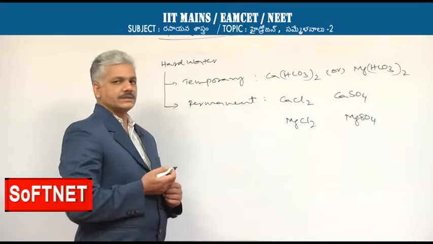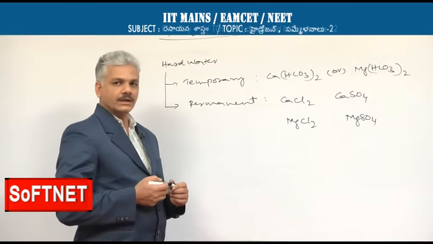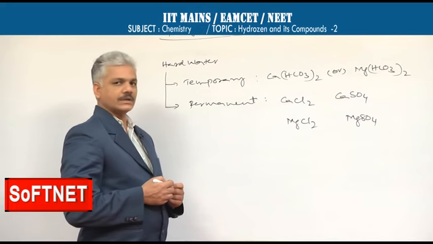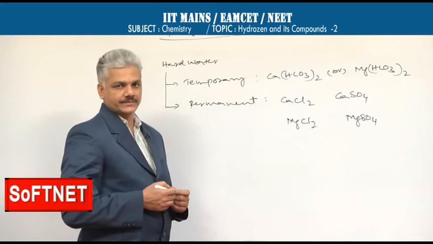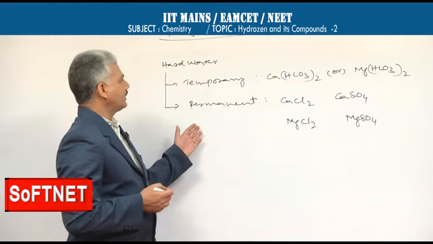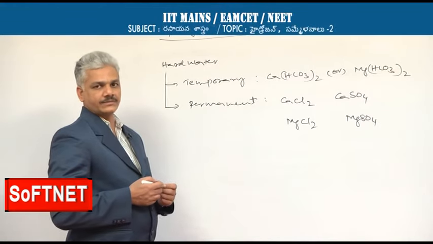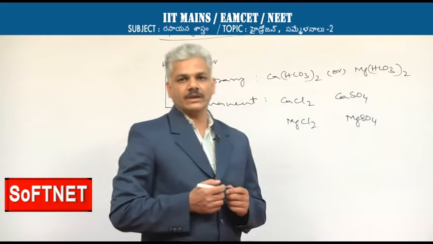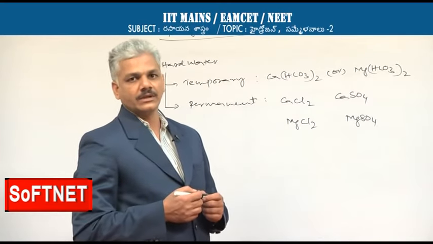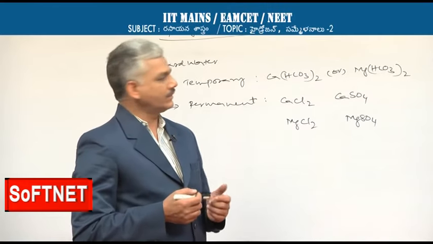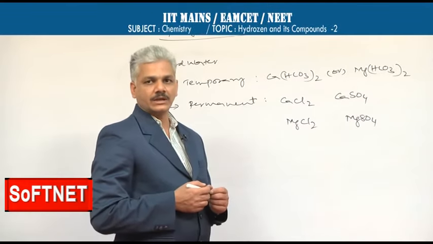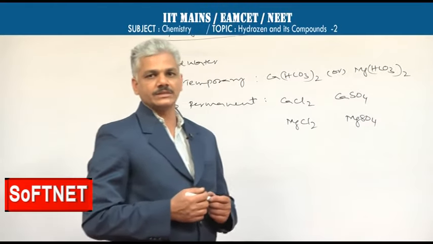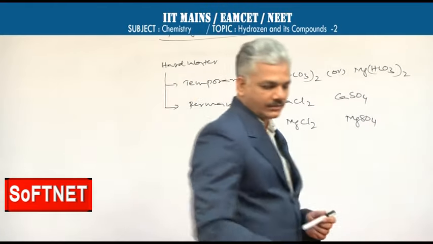Hard water as it is cannot be used either for drinking purposes, or for cultivation, or for industrial applications. Hence, hard water has to be converted into soft water, because in nature most of the water available is in the form of hard water only. So, how can we remove the hardness of water? Various methods are used for this purpose. Let us see one by one.